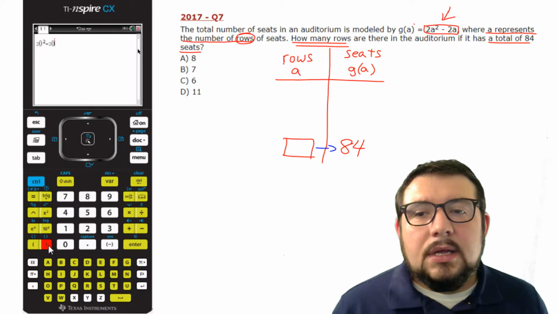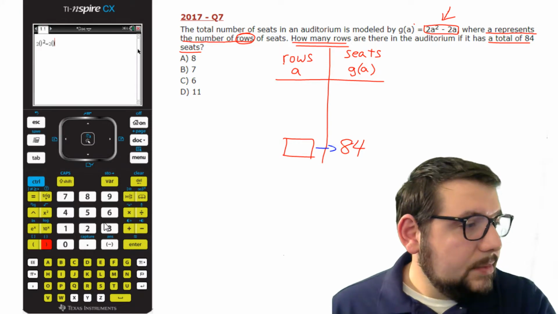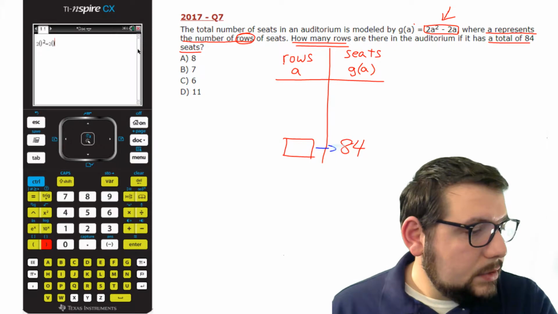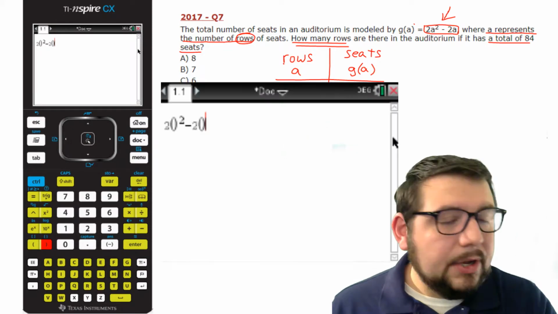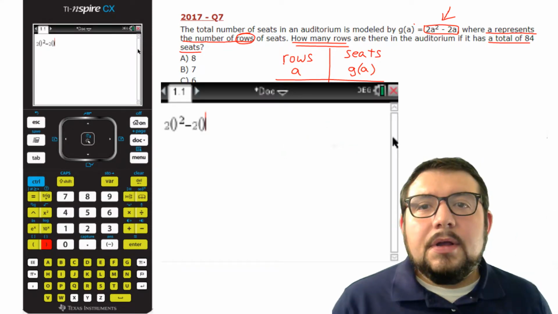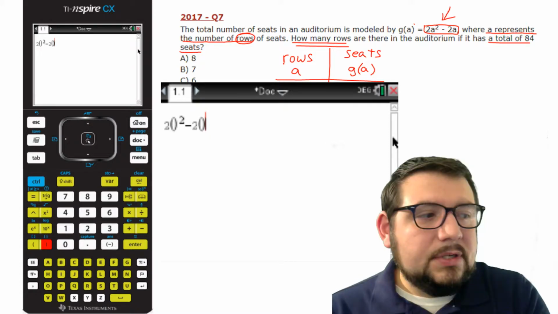And there we go. Now you can see, and I'll even zoom it in a little bit so that you can see it clearly. So let's zoom in here. There we go. You can see that there are some parentheses there instead of the letter A.